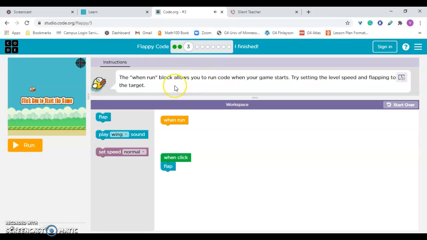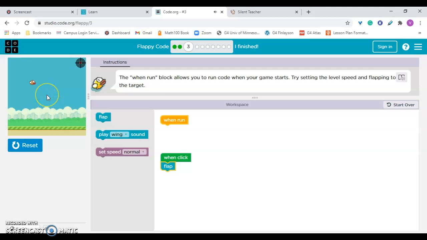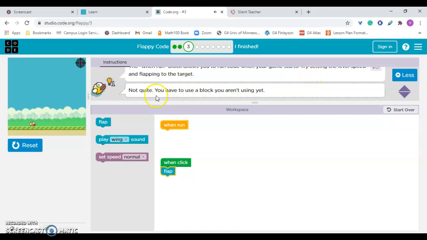Next, the when run block allows you to run code when your game starts. Try setting the level speed and flapping to the target. Not quite. You have to use the block you aren't using yet.